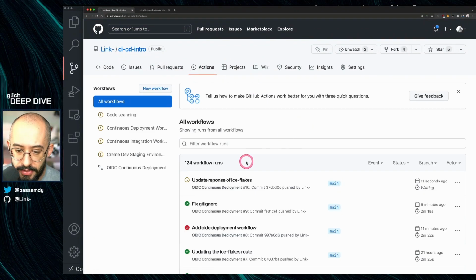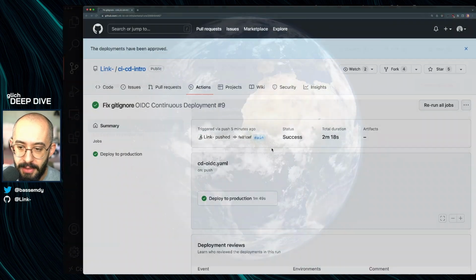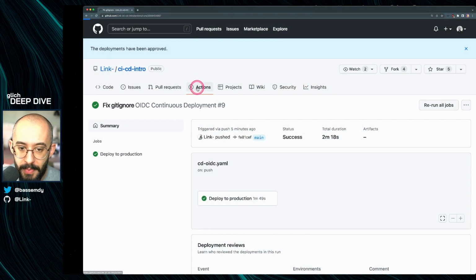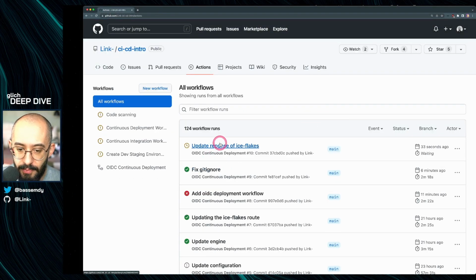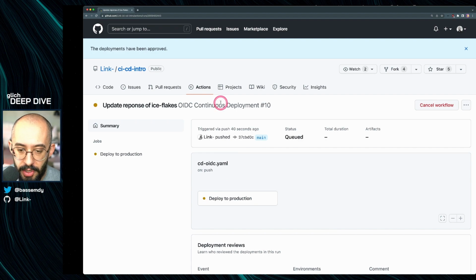And if you go to the Actions tab, you will see here that I have my workflow pending. Obviously, this should happen through a pull request, and then the pull request should be approved before the deployment to production happens. But right now, we're going to skip all of that stuff because I want to show you the real thing without wasting a lot of time. We're gonna go to the Actions tab, and one more time we're gonna approve these changes. So I'm gonna approve them. It's gonna take probably a couple of minutes before these changes are reflected.